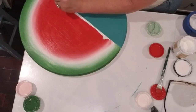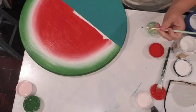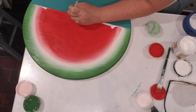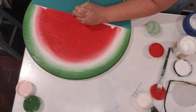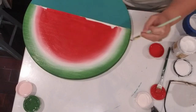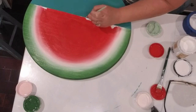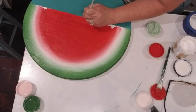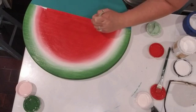And you could have taped off that top part if you want. You want it to be crisp. But I like the artsy hand-painted look. Artsy fartsy, as Steven, my friend, calls it.